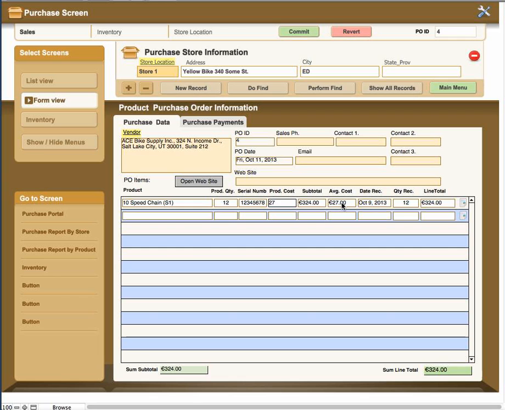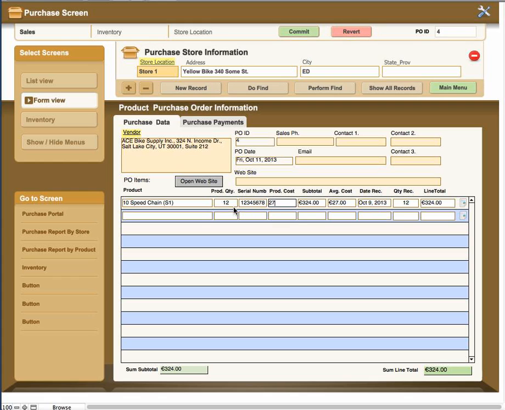And in this case, you can check with the vendor record to make sure what you are paying for that item over time. The date received is the date you actually received it. If you're doing an initial inventory, this would be the date that you did the inventory. And obviously this would be the date received if you're actually purchasing hard items that are coming in, and the quantity that is coming in.